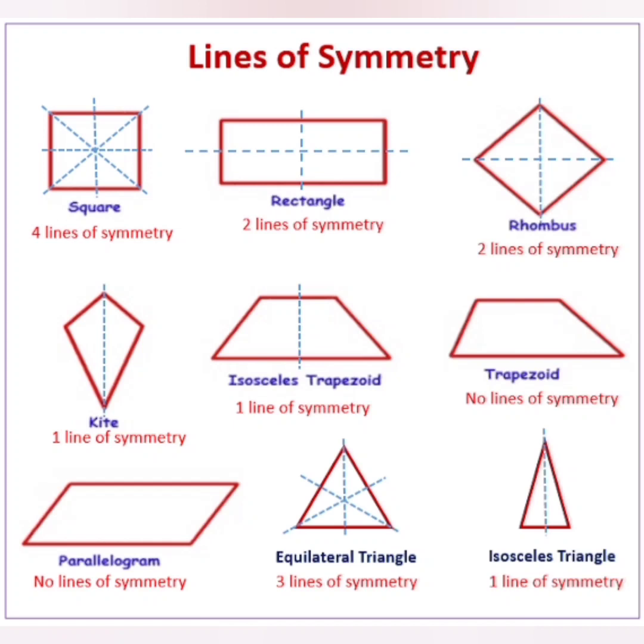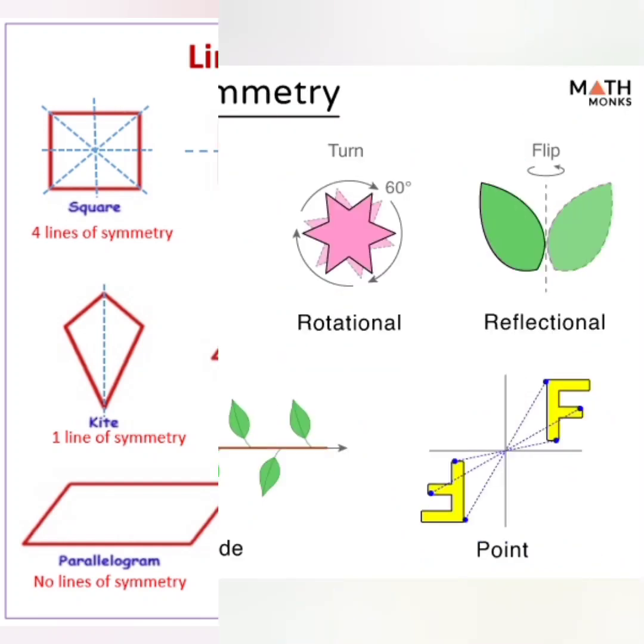Here also we find out that there are some shapes without line of symmetry. This means that whether you draw a diagonal line of symmetry or a horizontal or a vertical line, you cannot get the exact reflection on both sides of the shape. That's why we say such a shape or an object has no line of symmetry, 0 line of symmetry. You have it in the trapezoid like you have there, and the parallelogram.